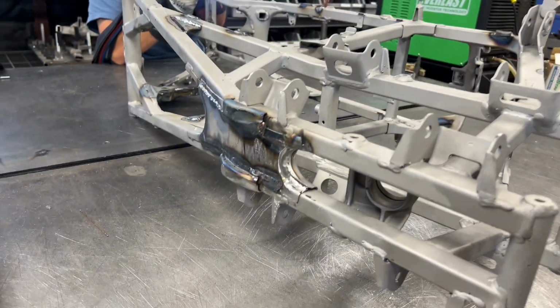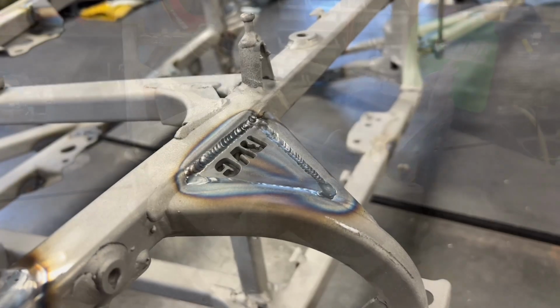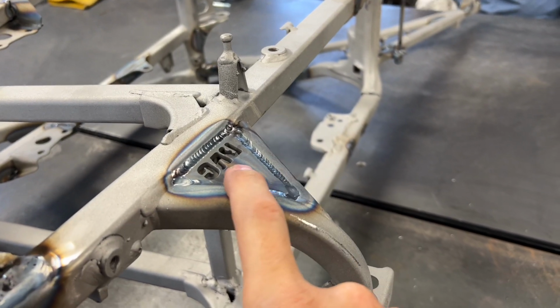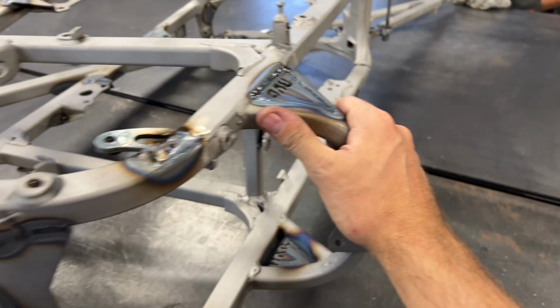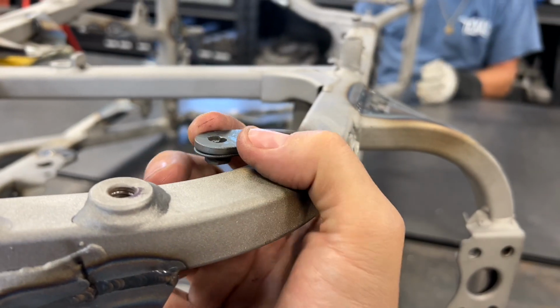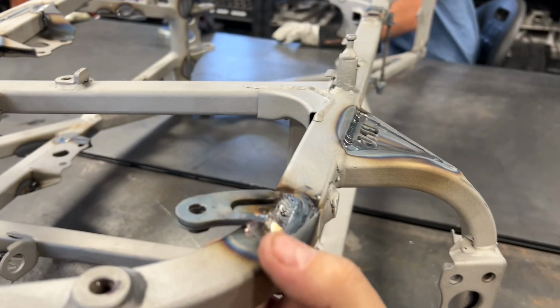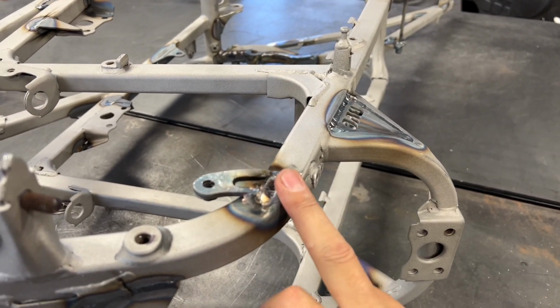I'd say out of the whole repair, this is probably the ugliest part of the frame, and I'm thankful it's on the bottom. Now, of course, in our gusset kit, we went ahead and installed the steering stem gussets. We've got one on each side of the frame. Actually fills it real nice. Adds a lot of support to this. These guys right here, the factory little tab was about ready to break off, so we ground this out. It was pretty nasty. Somebody had actually already welded it before.